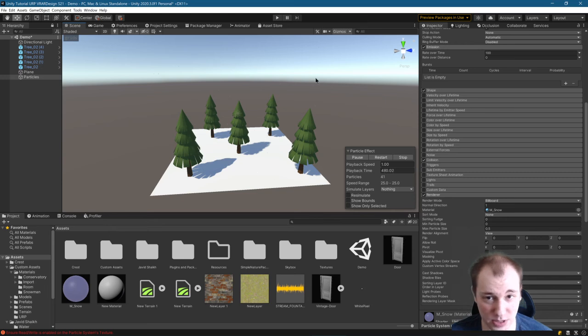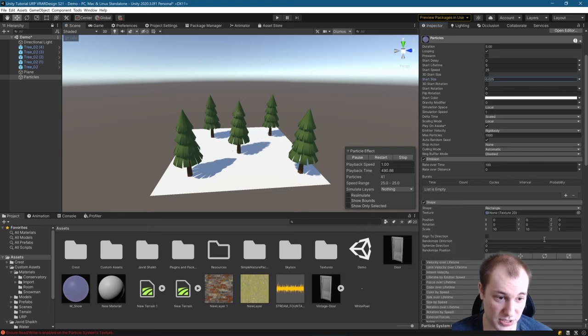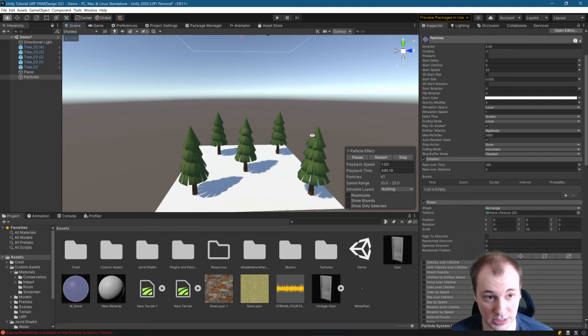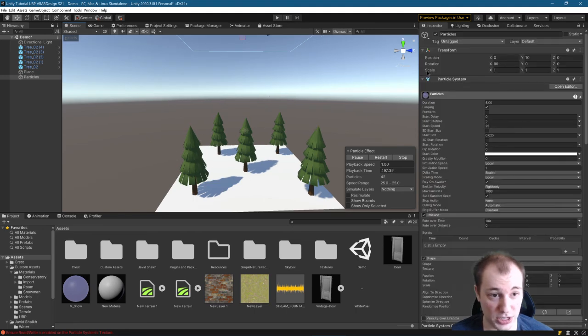There's tons of them on the asset store for you to play with, and then just find the option that you need and play with it. They're all really self-explanatory. The only thing that might be confusing is this shape. That is the emitter shape. That's where they're coming from. I also would not change their scale. The scale of this particle emitter, definitely don't do that.